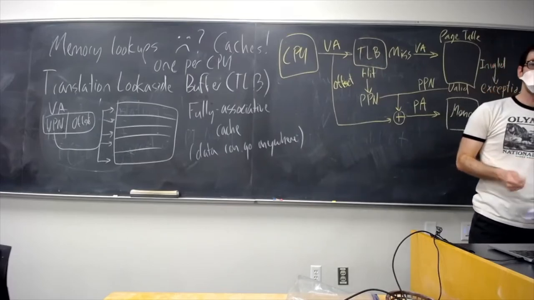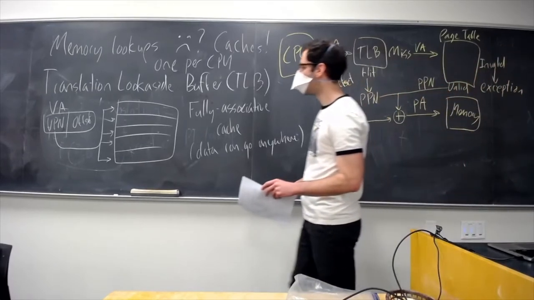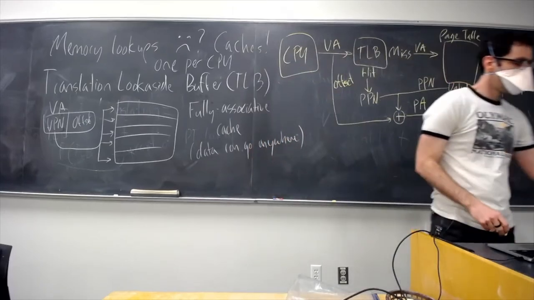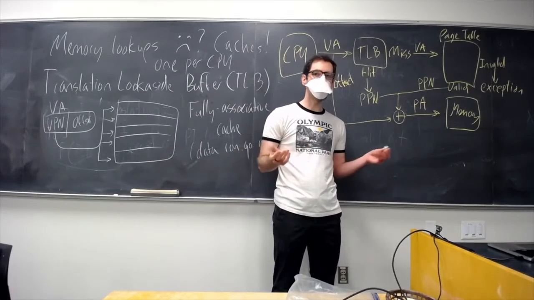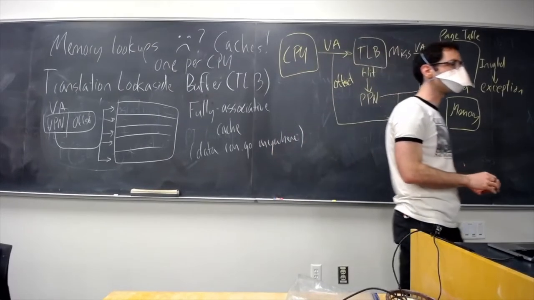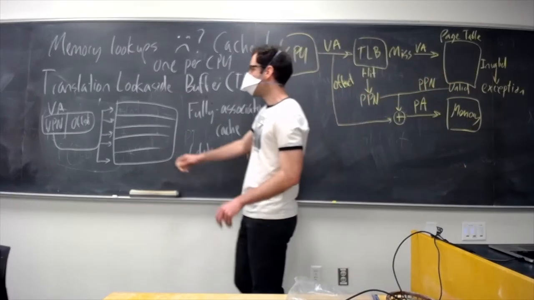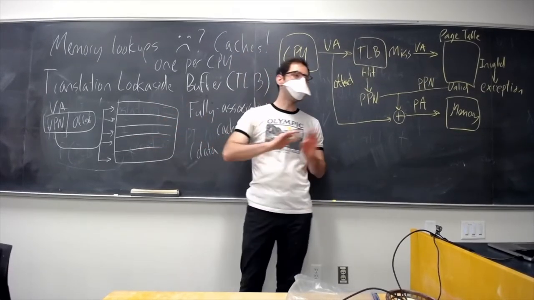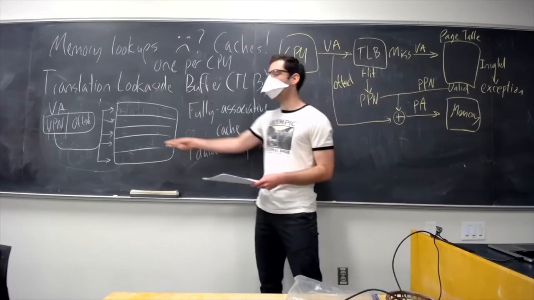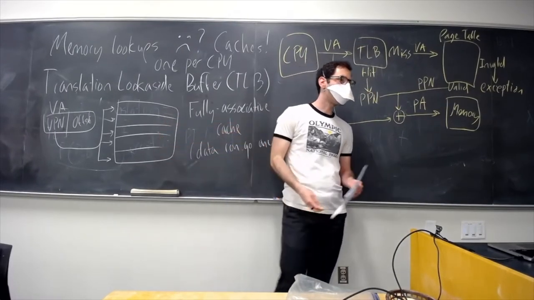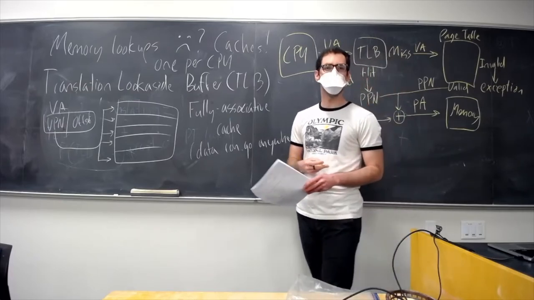Other questions? How big do these tend to be in practice compared to the cache sizes that we talked about, like for the i7? Yeah, so TLBs will hold on the order of 128 to maybe 1024 of our page table entries. And our page table entries are a few bytes. That means the TLB could be as big as a few kilobytes, but likely smaller, which means that it may be bigger than our level one caches, but certainly smaller than anything else. So on the order of as small as our caches are on the system. Other questions?